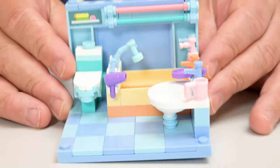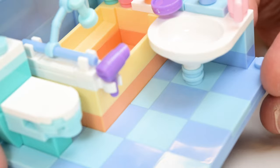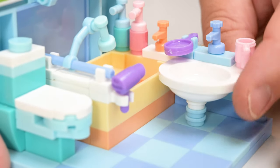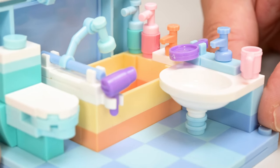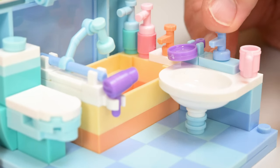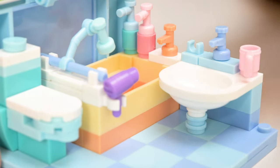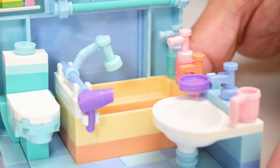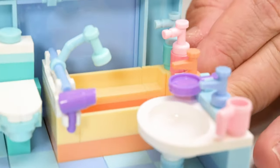So this is what the bathroom looks like. You know, I don't think I've ever seen this piece before, but I like that piece. And underneath how the studs are holding it down, it really does look like a sink there. I thought it was pretty cool. Faucet again, cup. This is, I guess, the mirror. It's kind of a weird place to put a mirror. The bathtub there, which is a very simple design, but it's good. Like, I like the look of it.